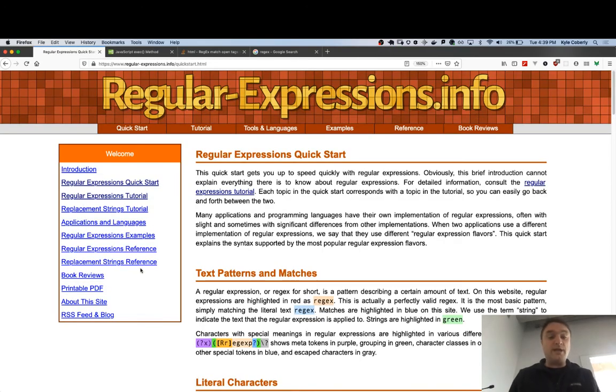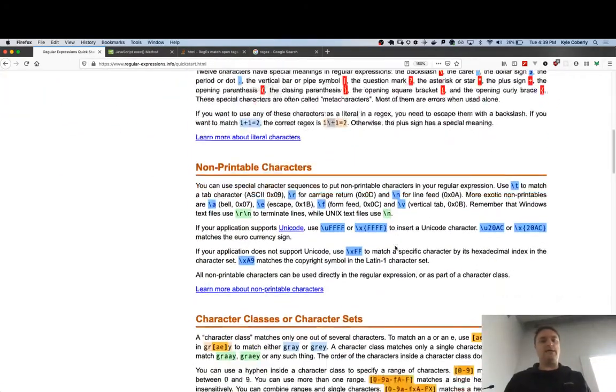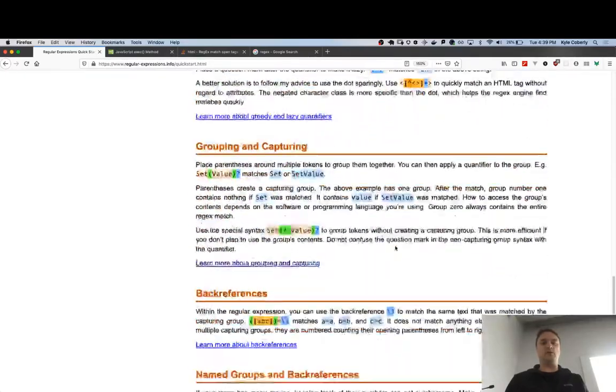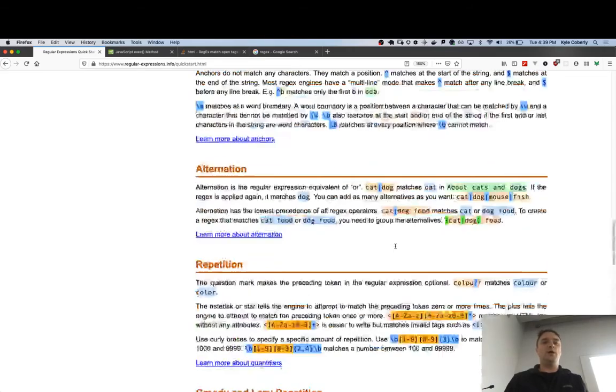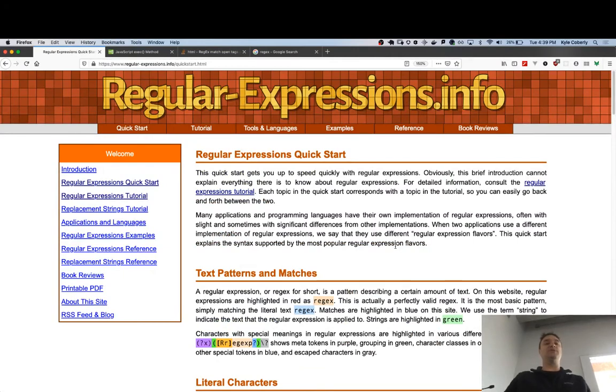All right, so what I want you to do right now is go to regular-expressions.info. If you look up regular expressions, this is probably the second match that comes up also. Go to quick start, and read this whole page. This will give you an idea of some of the kinds of things you can do. It's not too terribly long. Don't go too deep on it, because I do want us to practice a little bit before stand down also. What was the link you said? Regular-expressions.info, and it's the quick start link. Read through this, and then we're going to do some exercises together.